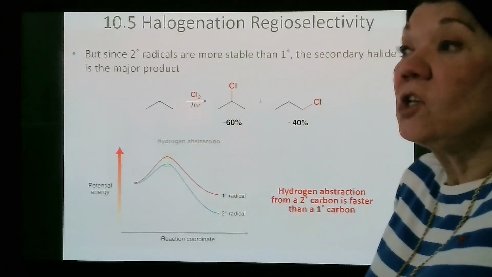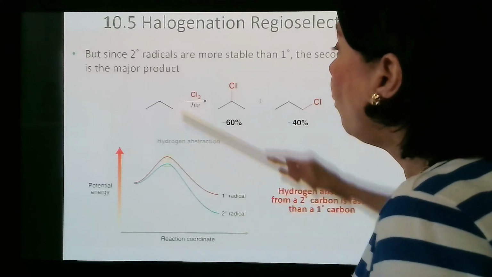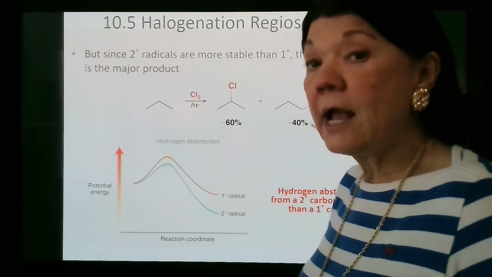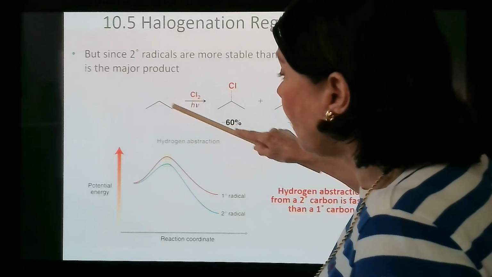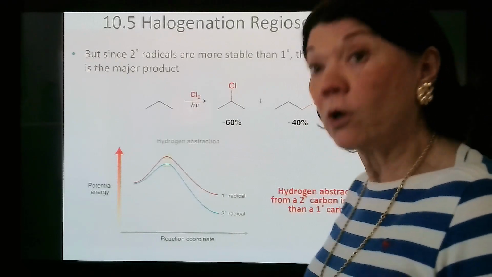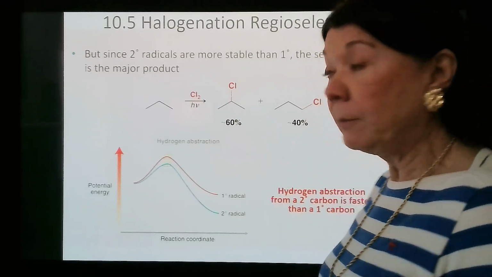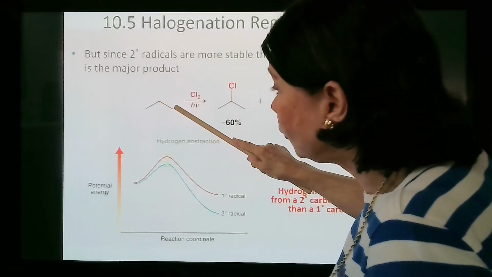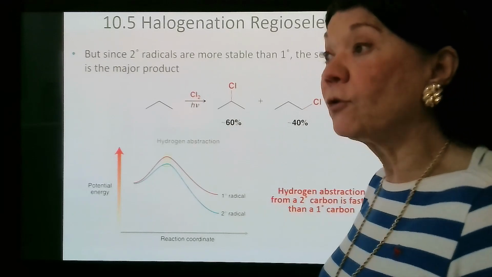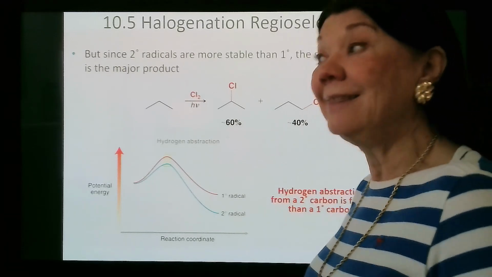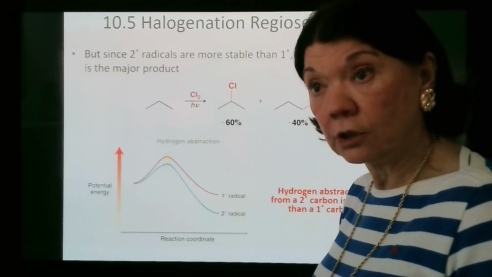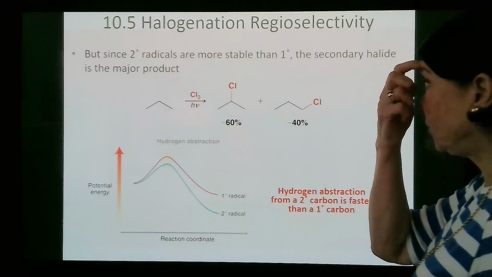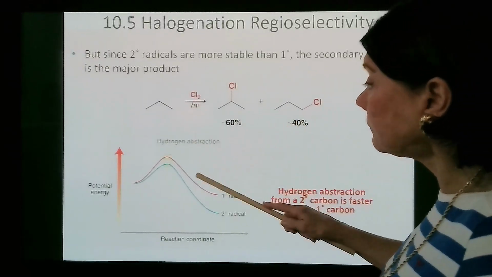And why do we just need to consider the first step? Because when the H dot is abstracted, that's going to create the radical center. And wherever the radical center is created, that's where chlorine is going to go. You're not going to create a radical center up here and then have chlorine attach at the terminal carbon. Wherever the radical center is created, that's where you're going to have substitution. And so this first step is the only step that we need to consider in the regiochemistry.